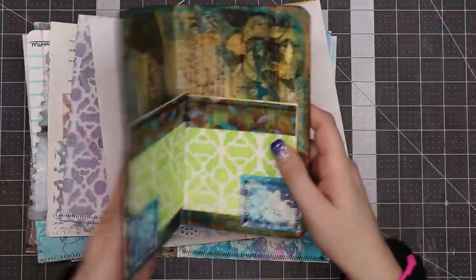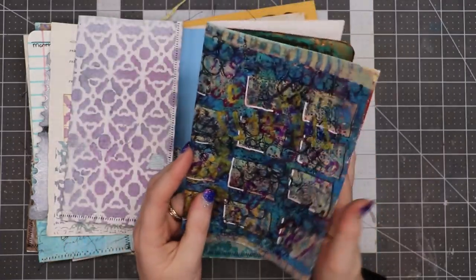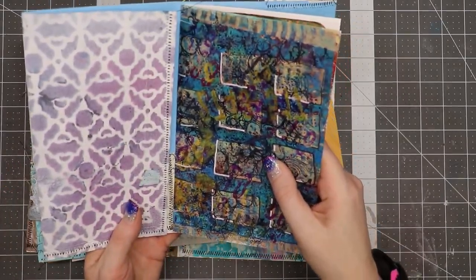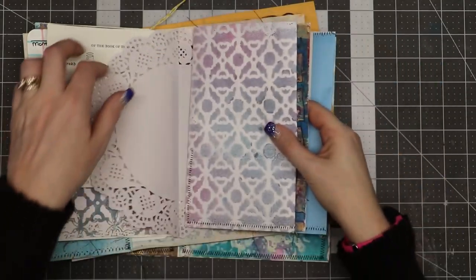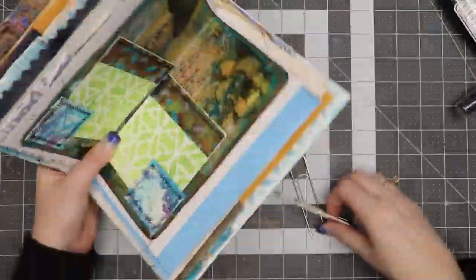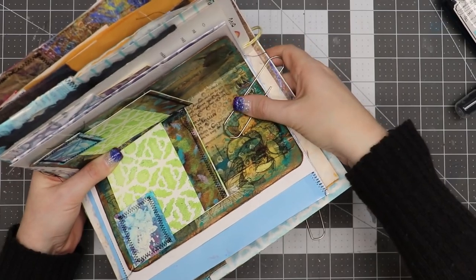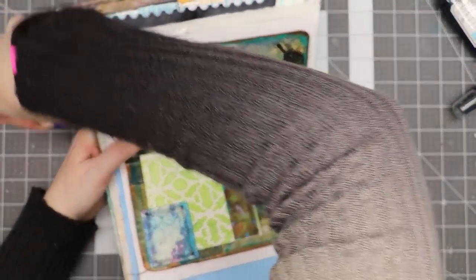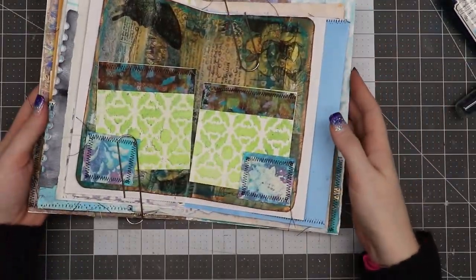So what I like to do is line up all my pages within each other. And when they are different sizes, it's really important to get those centered so you know that it's going to get a hole poked through it and will catch in the binding. Once I have all the pages centered, I like to hold them together with something. In my case, I use these giant paper clips. I just found that that helps keep all the pages together while I am punching holes and sewing together.